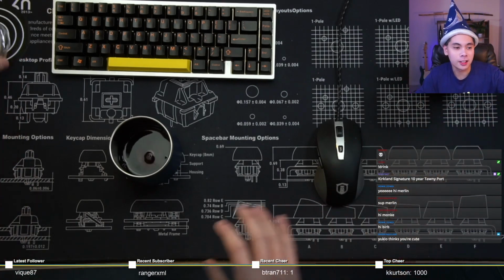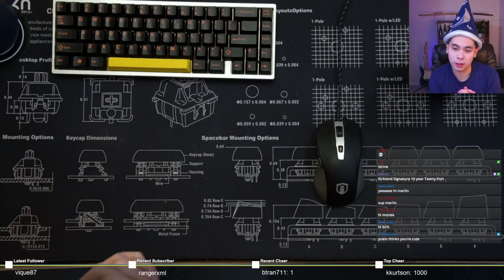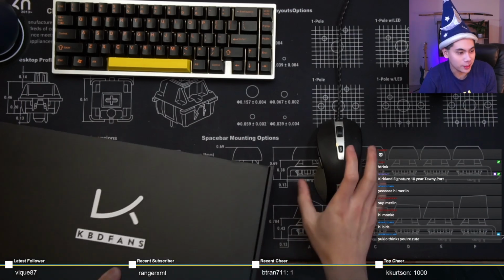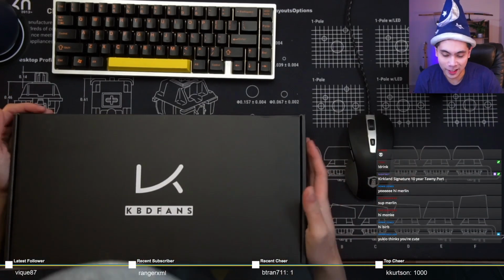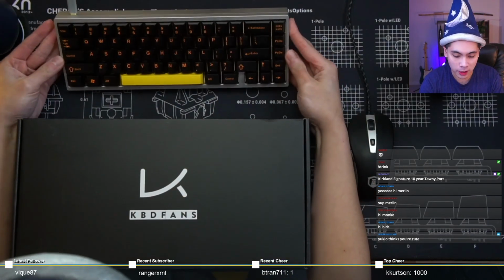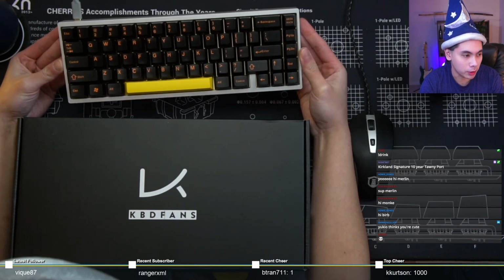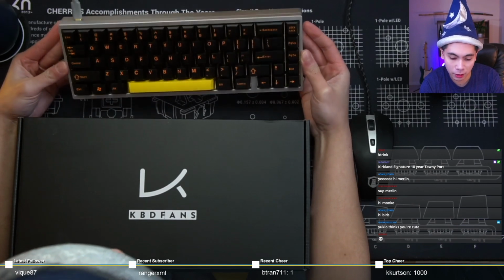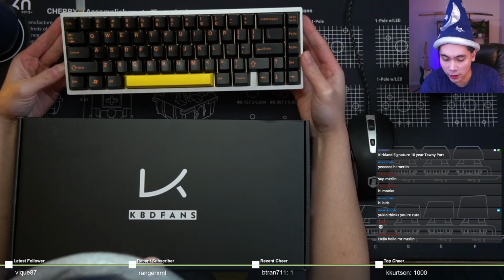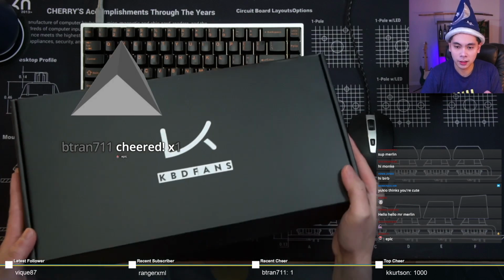But here we go. As you guys can see from the topic of the stream title, I will be unboxing my latest acquisition today, and that is the KBD67 Lite. What's in front of me right here is the KBD67 Mark II RGB V2. If you caught my review, you know that I haven't been too excited about this, so I've been trying to look for a replacement. Couldn't find it in the NK65EE, so hopefully I'll find it in here.